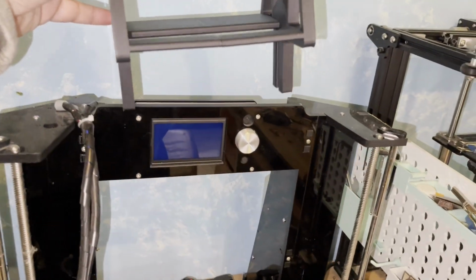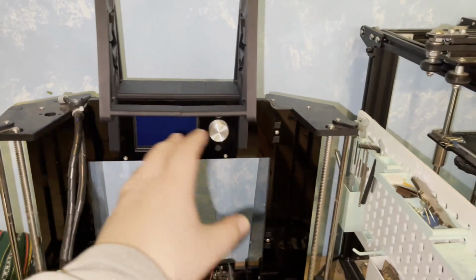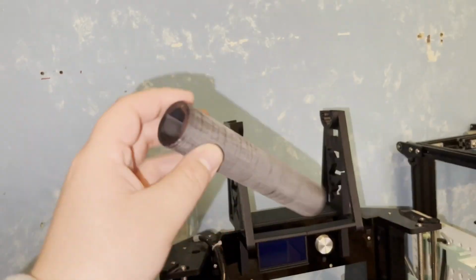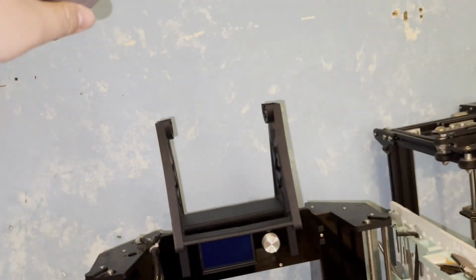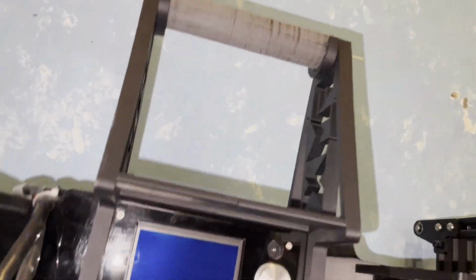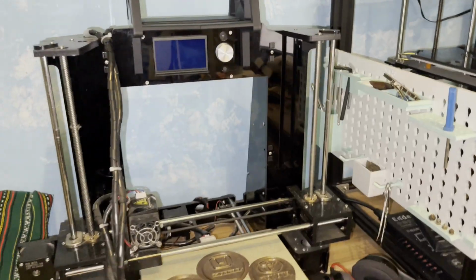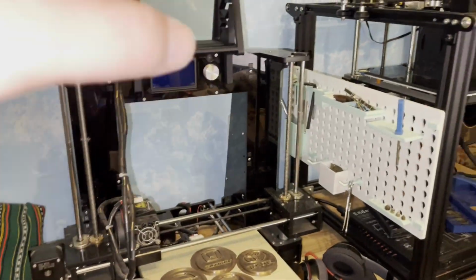Easy to attach, you just drop it down here. I wanted to have it here. It doesn't move just because it has the screen, so it will not move. And we're gonna have your rod where the filament spool goes, and I want to have light, so I have space here underneath in this area, so we're gonna add a light to project onto my prints. So let's do that now.